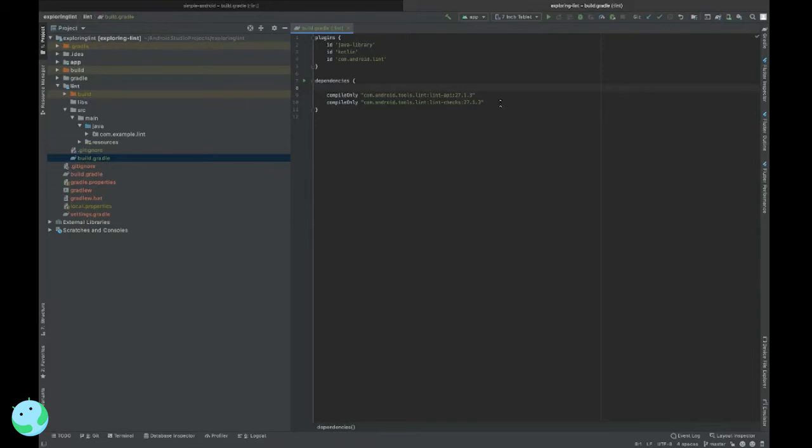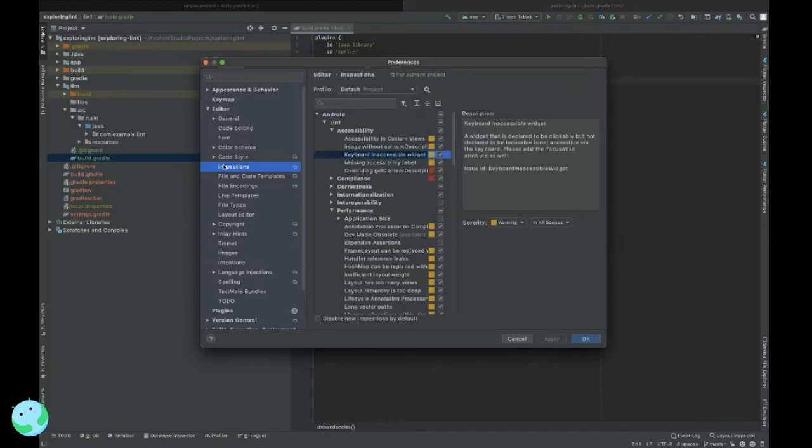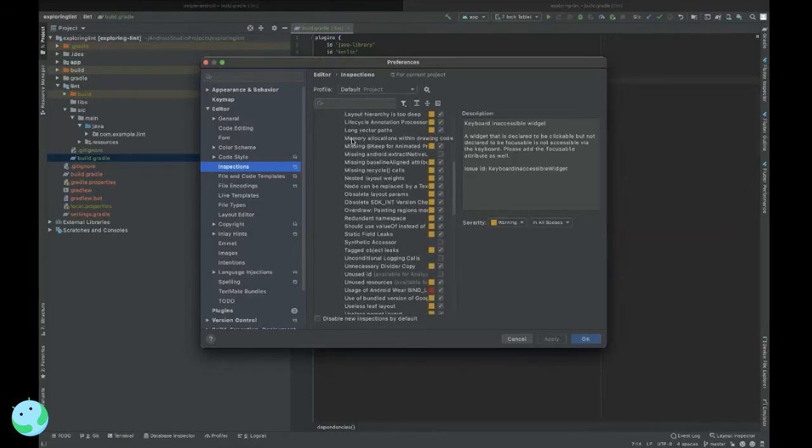So this only works if I want to add a custom lint rule. If I want to check the rules that I already have, I can. So the path that I mentioned was file, preferences, something like inspections. So here's a list of rules that you can see. I think most of these are enabled. You can also go through them and check what are the things that you don't need. It actually helps your build timing if you disable them if you don't need them.